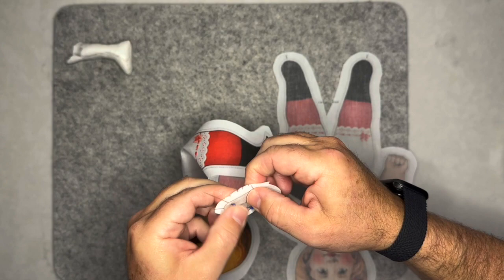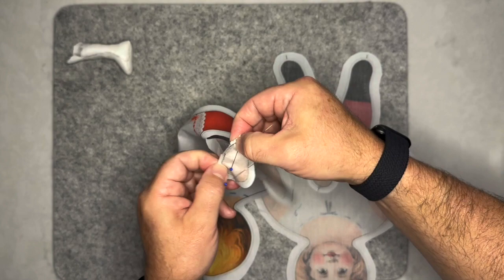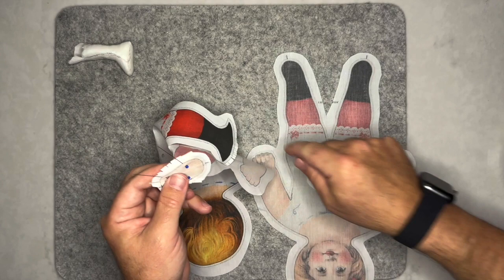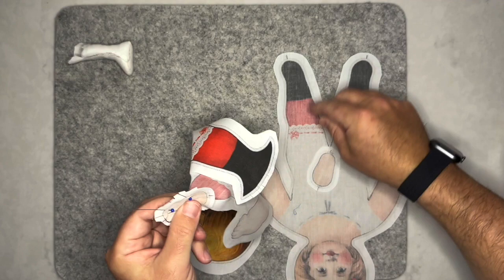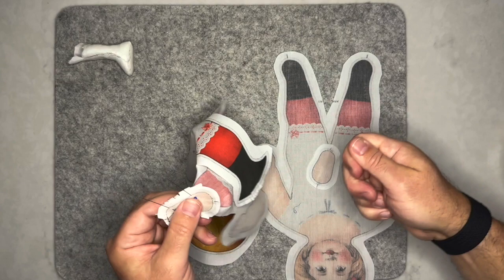A light box is very helpful for checking your alignment. You may want to sew one side at a time since it's difficult to manage all the pins at once. Keep maneuvering as you sew, and make sure you're always stitching within that dark holding line — in this case, a black line. You don't want the holding line visible on the outside of the doll; when you turn it inside out, that line should be hidden within the seam.